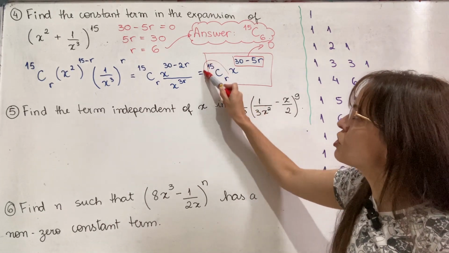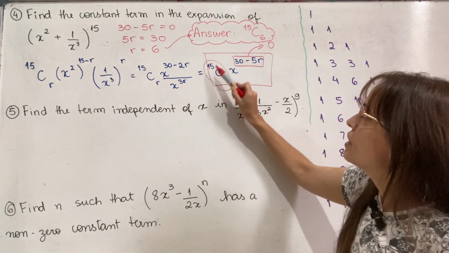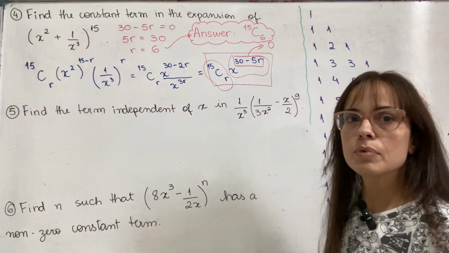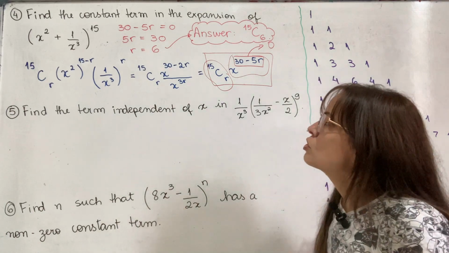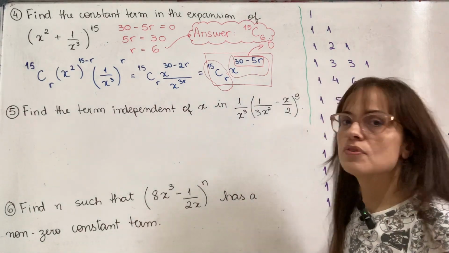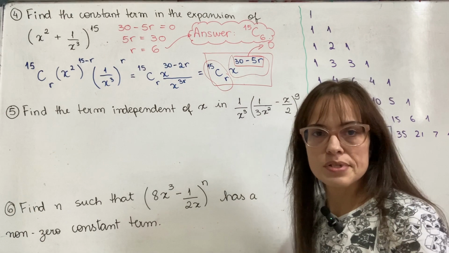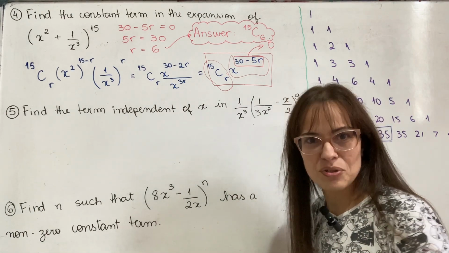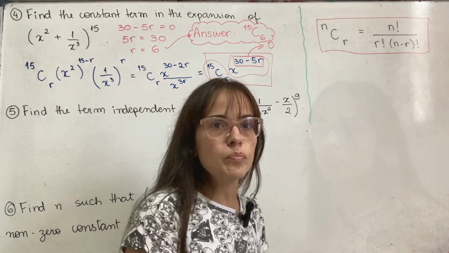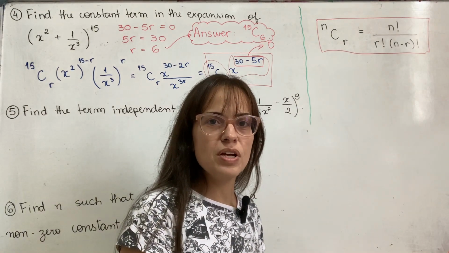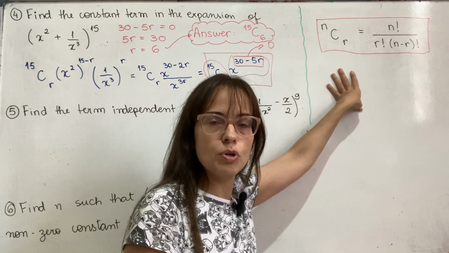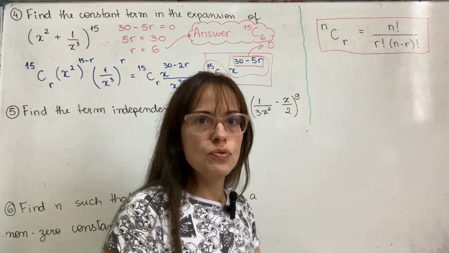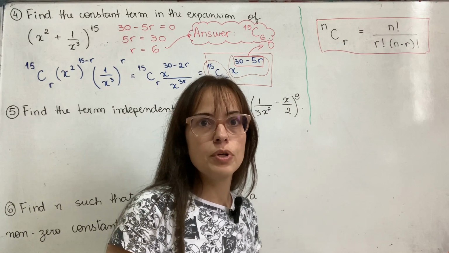So the coefficient that you're looking for is 15 choose 6. This just becomes 1 because it's x to the power of 0. So there you go. The constant term is just 15 choose 6. Of course, either go find it in the Pascal's triangle or type it in your calculator or do something else to find a number. And when I say do something else, what I mean is that you do have this in the formula booklet as well, right? So it is a way to find explicitly the number n choose r.